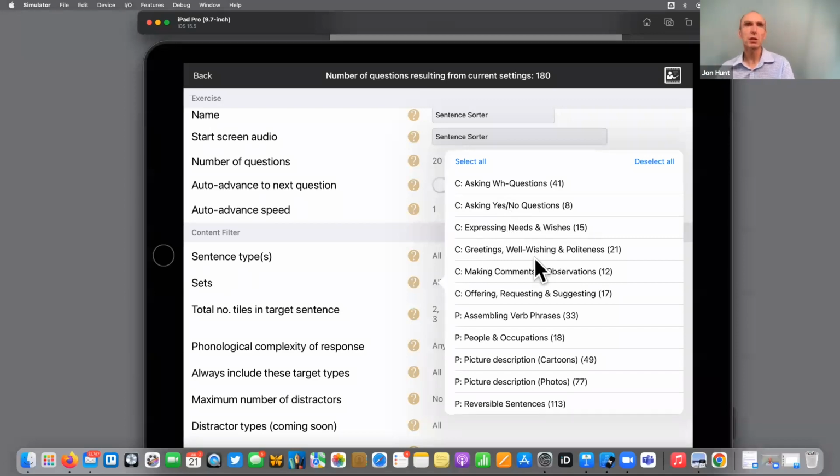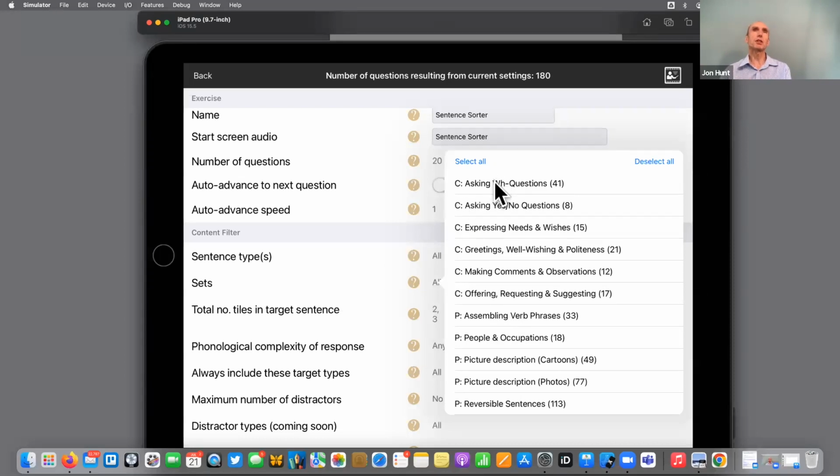So they're very practical, everyday things. Whereas the ones beginning with P, that stands for psycholinguistic. And those are the ones which target particular types of sentence processing difficulties. So you can absolutely use it for either, but I wouldn't tend to mix them up. So I'd tend to go for one or the other.